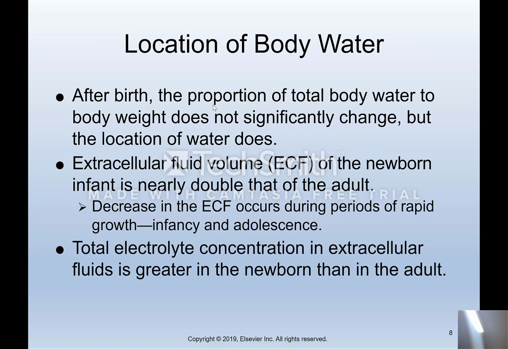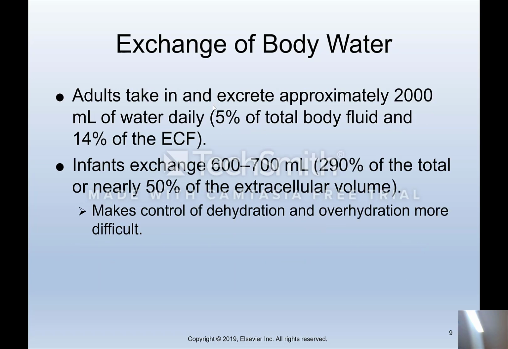Location of body water. After birth, the proportion of total body water to body weight does not significantly change, but the location of the water does. The extracellular fluid of a newborn infant is nearly double that of an adult. Decrease in ECF occurs during periods of rapid growth, infancy, and adolescence. Total electrolyte concentration in extracellular fluid is greater in a newborn than an adult.